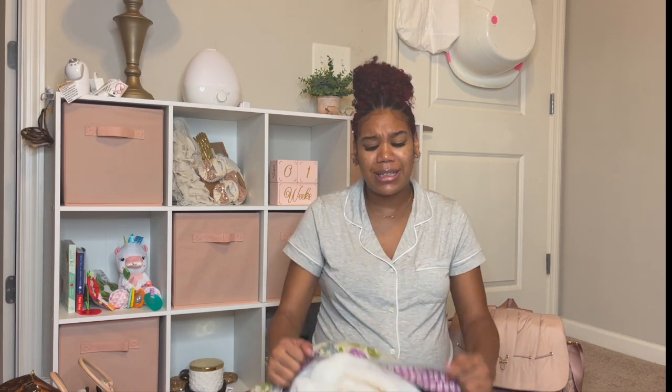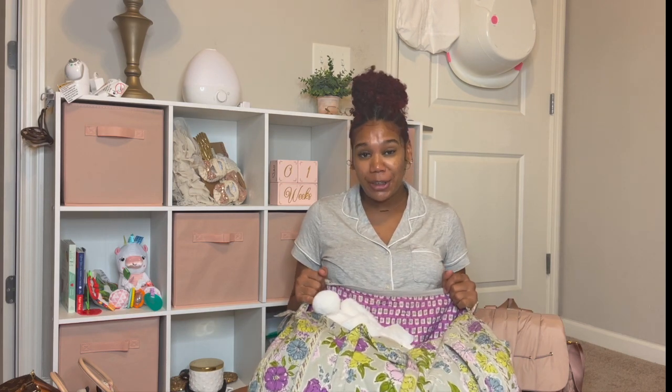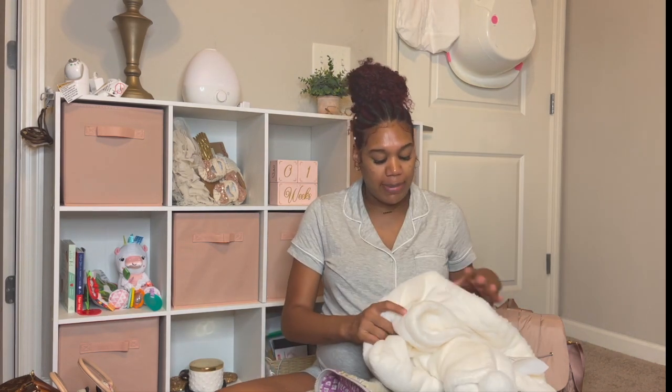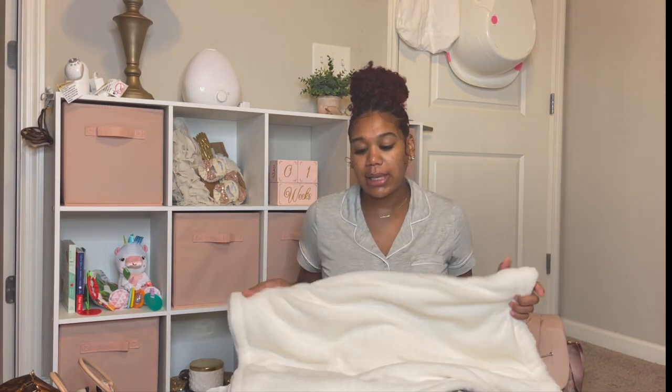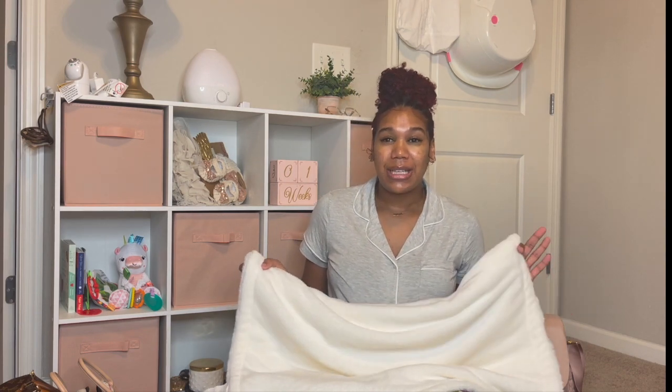What's the point of buying a new bag because I'm going to the hospital? Like, I really wanted to get one of those mommy bags off of Amazon, but that was $50–$60, and I was like, why not just carry a bag I already have? So we are rocking the Vera Bradley bag, and let me just show you guys what I already have packed in here. I still run out of breath, so I am sorry if I get a little out of breath, okay?